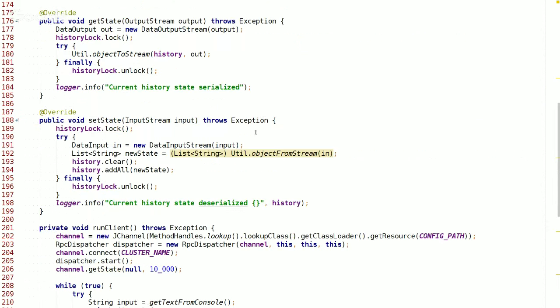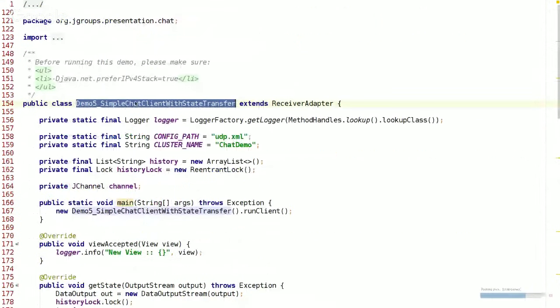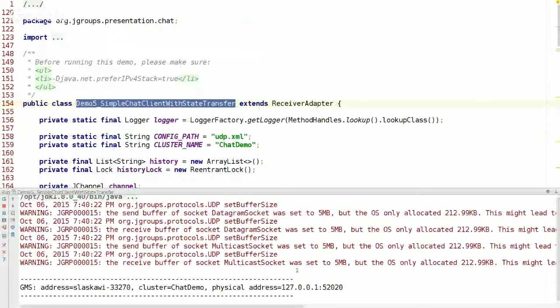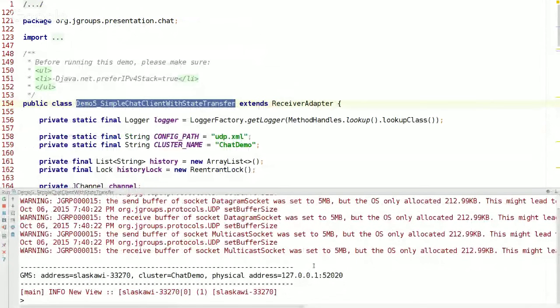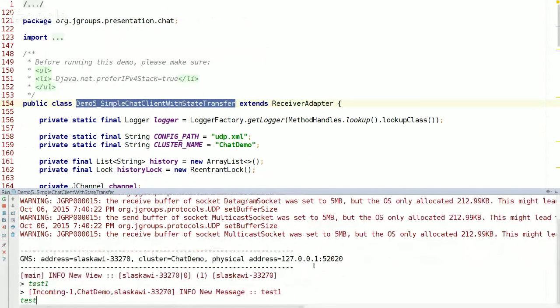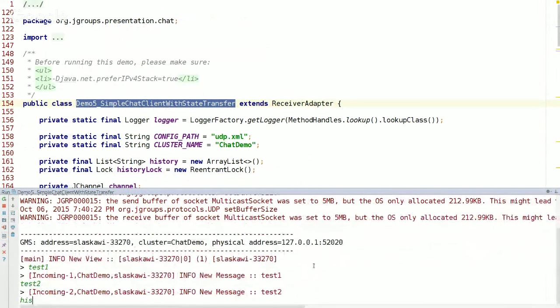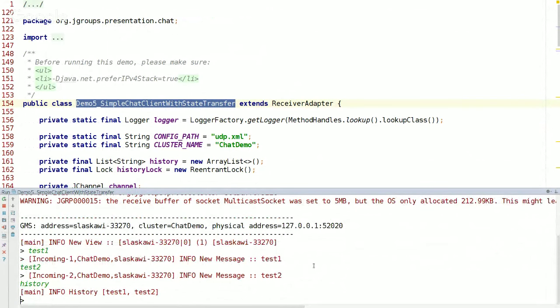So let's take a look. Let's create a first node and add something to the history. For example, test1 and test2. Okay. So we have 2 elements in our list.